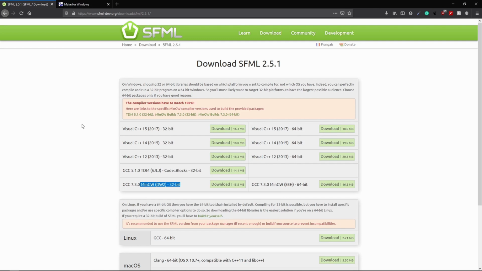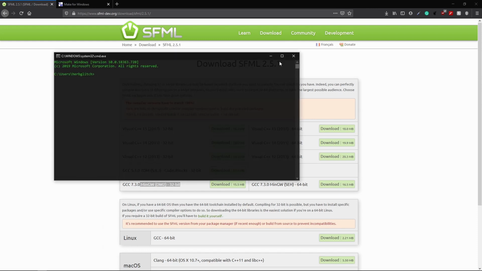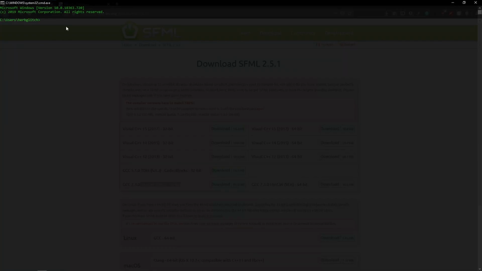Now we're going to press our Windows key, R, and CMD, enter, or you can open up your command prompt however you are comfortable with it. We'll make mine full screen. I'm going to CD into a directory that I made. I like putting it in programs, C++, games, SFML. Because this is a tutorial, it's in my tutorial folder, and then it's also in my setup. I created a folder called setup. So I'm going to click enter.